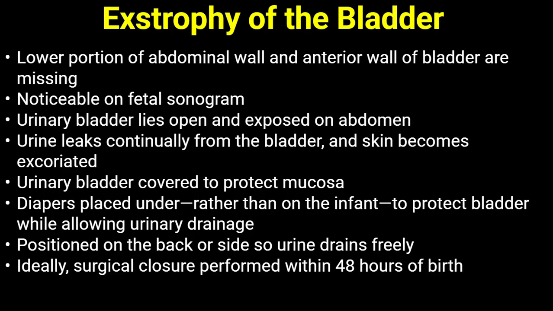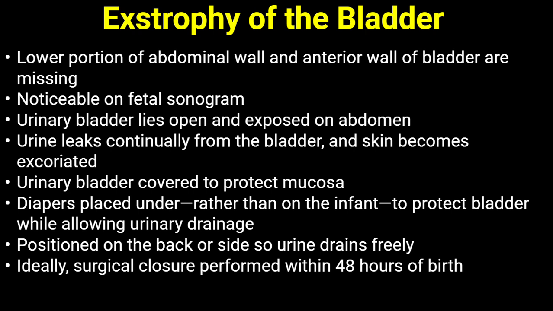Bladder exstrophy is a rare congenital anomaly in which the lower abdominal wall and the anterior wall of the bladder fail to close during fetal development. As a result, the bladder is exposed on the outside of the abdomen. The exposed bladder mucosa continuously leaks urine, placing the infant at high risk for infection, dehydration, and skin breakdown. Prenatal ultrasound may detect this condition before birth.